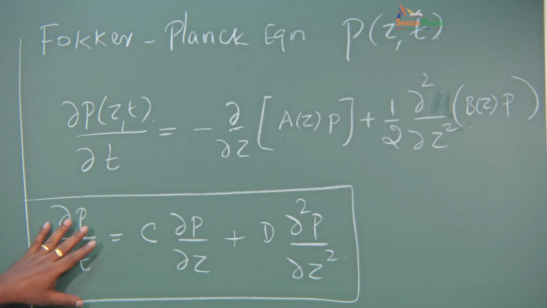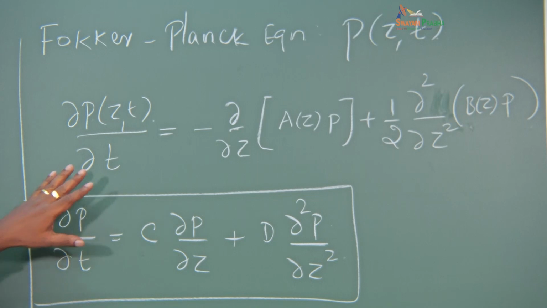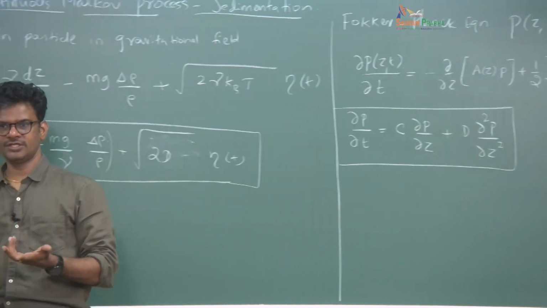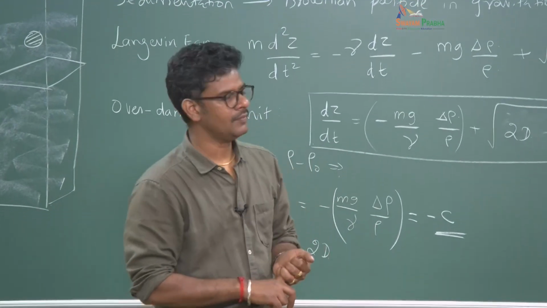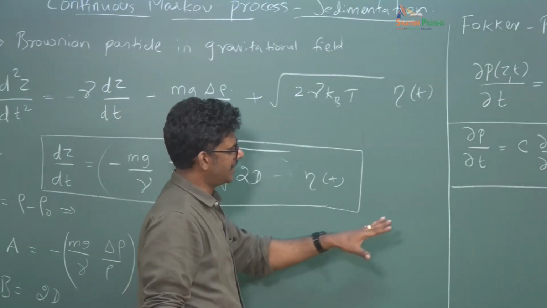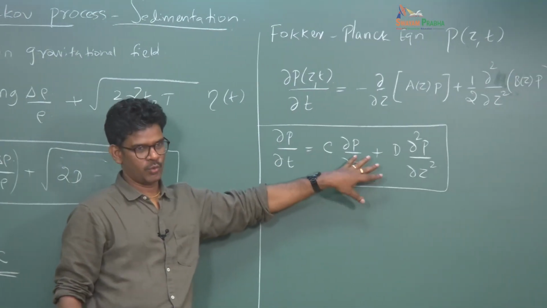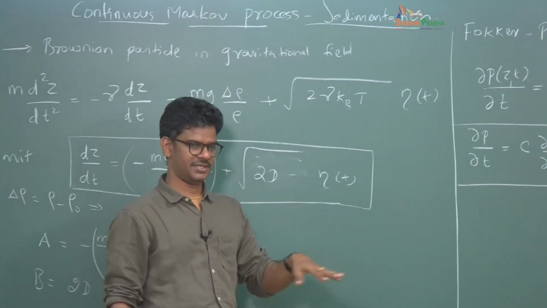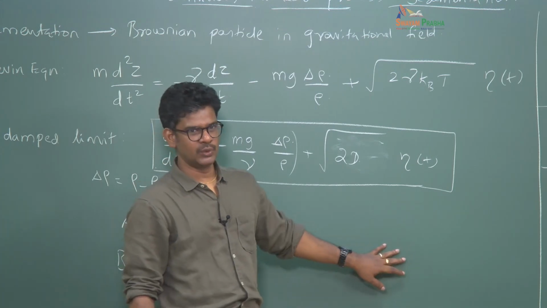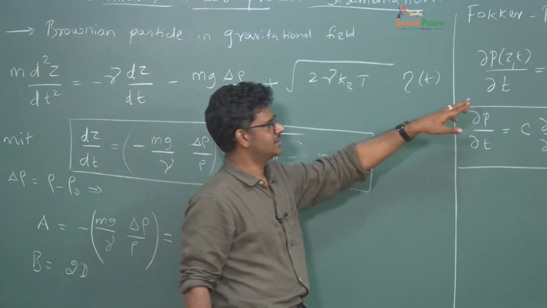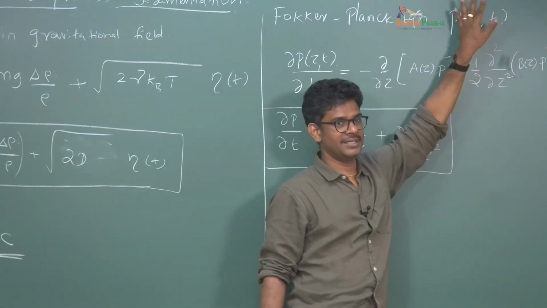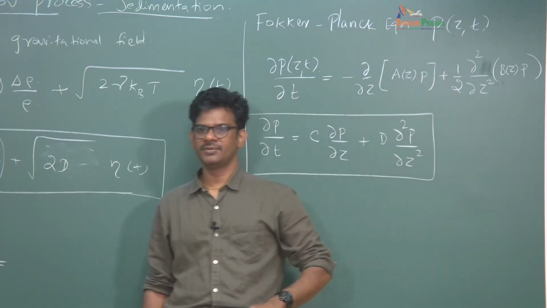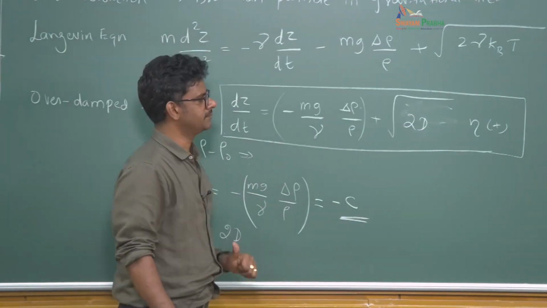Now this equation will tell you how P is varying with respect to z and t. To solve that, you need an initial condition and 2 boundary conditions. The actual derivation of this equation, where you get P of z comma t, is given in Chandrasekhar's paper. The reference I have given in my notes. But in this class, we will not be interested in this P of z comma t, but we look at the equilibrium distribution of this. When time t tends to infinity, what is the equilibrium distribution?